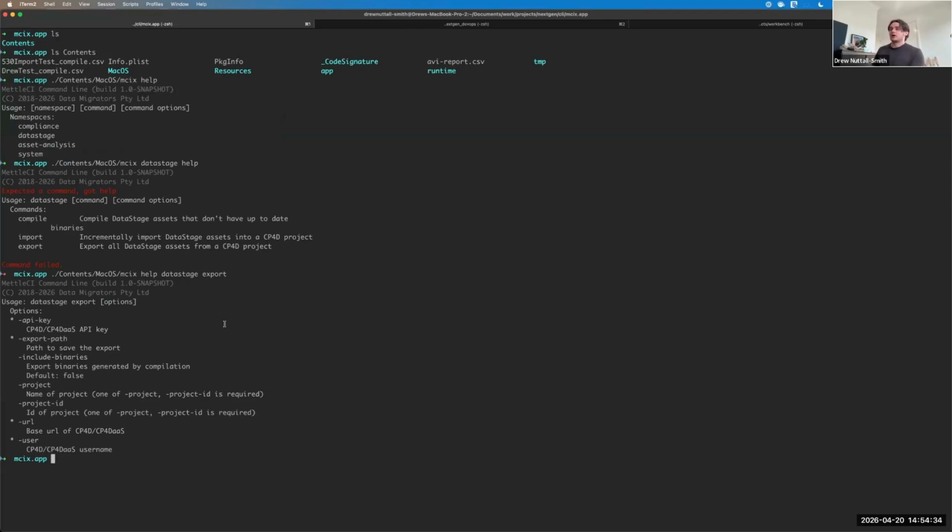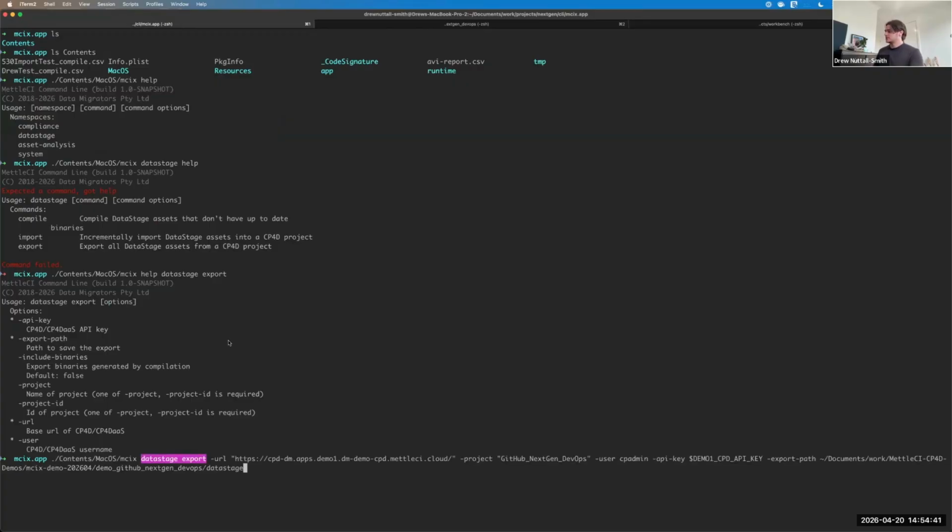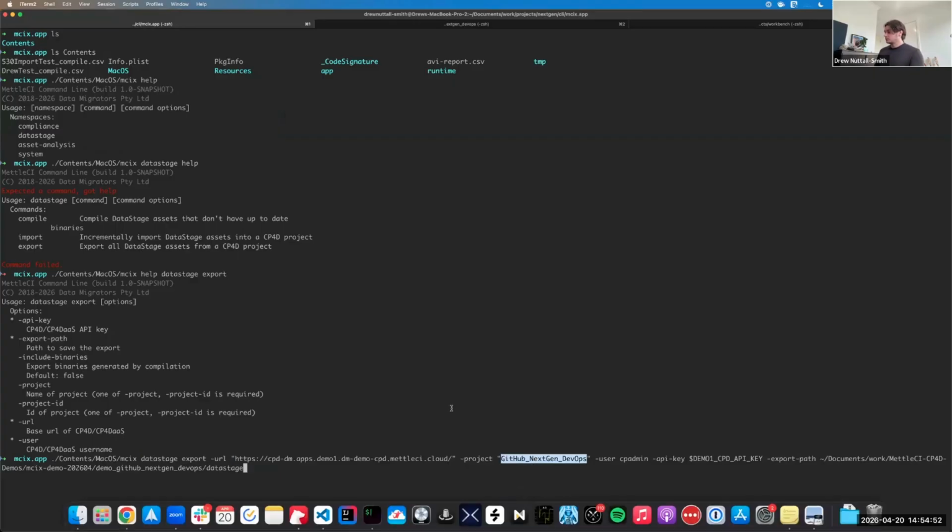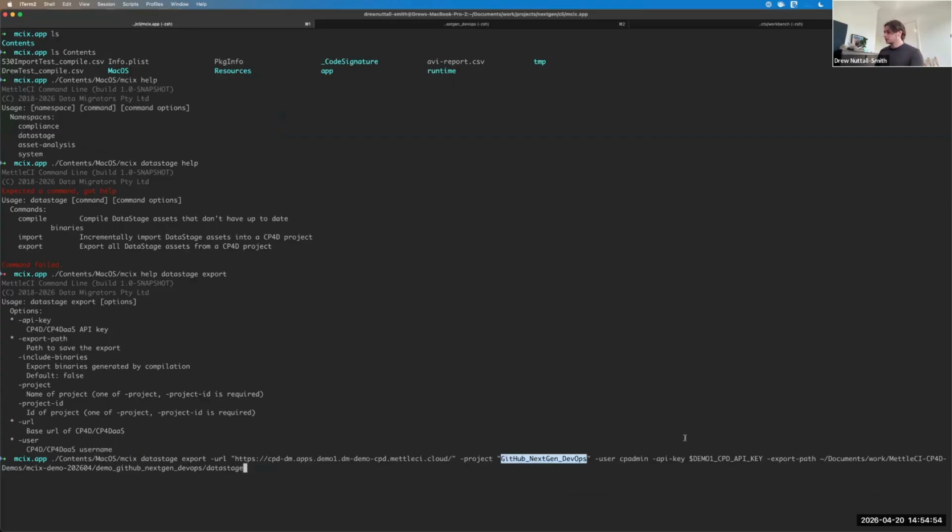So if I just run... here's a command I prepared earlier that has all of those arguments I described filled out. So the URL for my CP4D instance, this is my dev project name, sorry, get rid of that, user, API key, and then the export path.